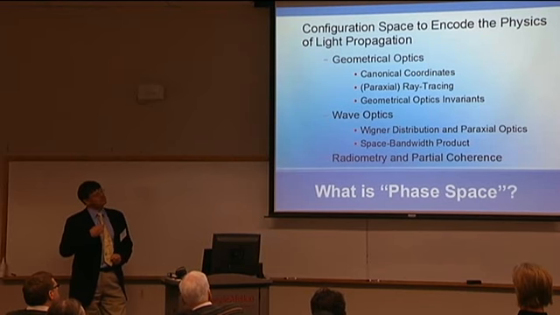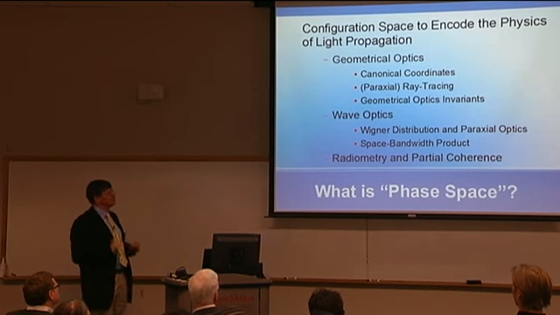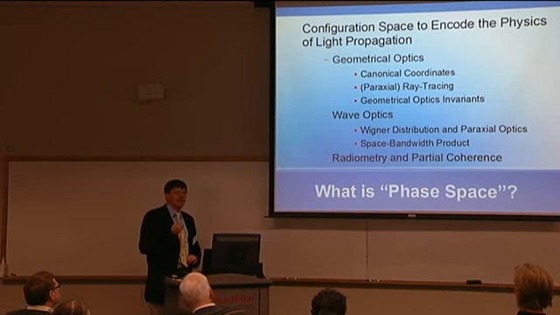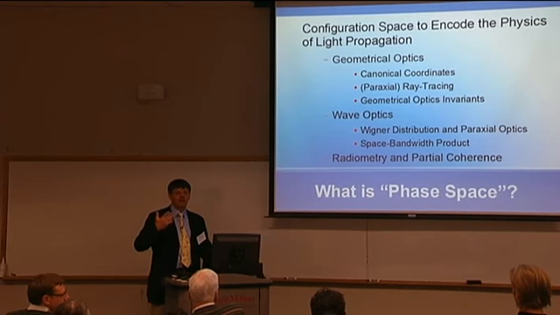Why phase space? Because much of the mathematical foundations are borrowed from theoretical physics, from classical mechanics and quantum mechanics. We do not have to deal with this here today, but that is a reason for the terminology. So phase space emphasizes the physics of the problem. And thinking about the community here, probably that is part of what I need to do today, to convince you that it is a good idea to think about the physics. Why? Because if you understand how light propagates, you may have a better understanding of which part of the signal you actually want to extract.